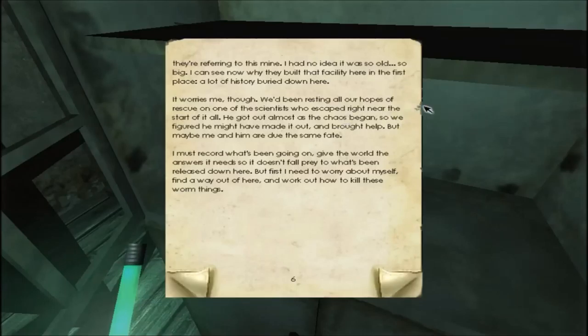We've been resting all of our hopes of rescue on one of the scientists who escaped right near the start of it all. He got out almost as the chaos began. So we figured he might have made it out and brought help, but maybe me and him are due the same fate. I must record what's been going on, give the world the answers it needs so it doesn't fall prey to what's been released down here. But first, I need to worry about myself, find a way out of here, and work out how to kill these worm things.